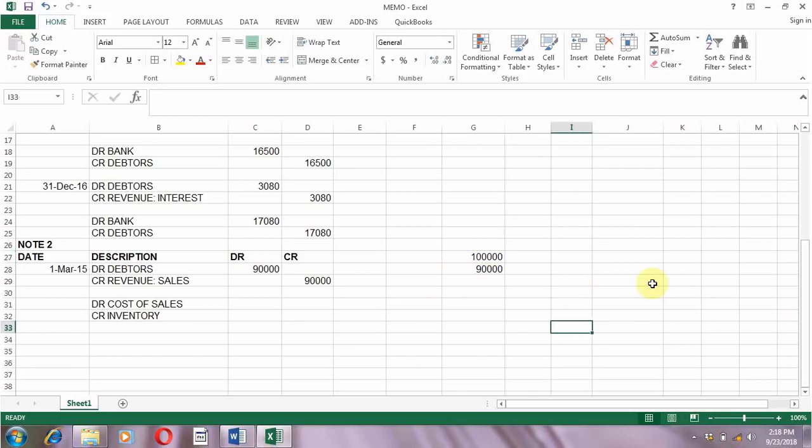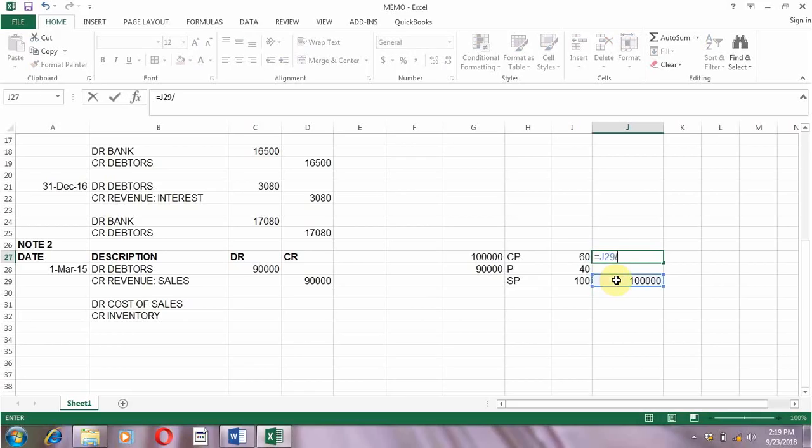So you must use the full amount to get to the original cost of sale. Again, I am going to set up. We are working with cost price, we have profit, we have selling price. We know it's 40%, it's on selling price, and therefore the percentage that goes with the cost price must be 60. If I calculate it in rand terms, I know that the 100,000 rand was the 100%. So here I'm going to say the 100,000 divided by the percentage it represents times the 60 I want to calculate, and that gives me 60,000 rand for cost of sales.